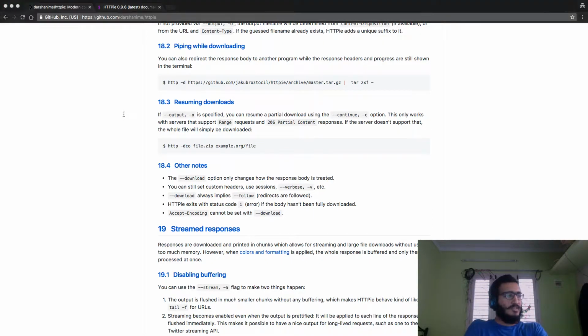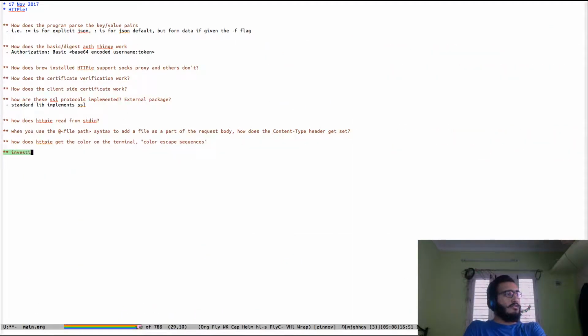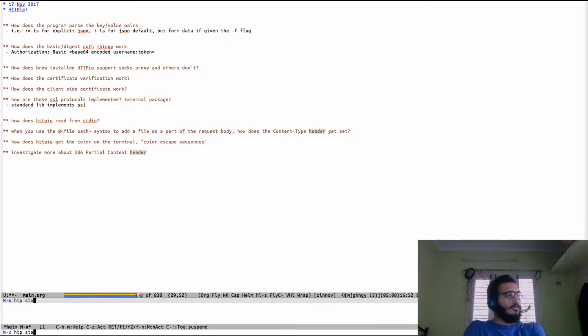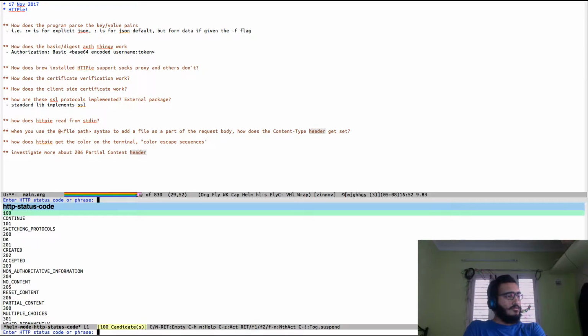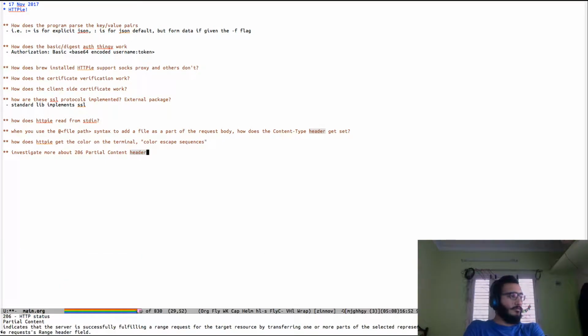Okay, I think we can investigate more about 206 partial content headers. I actually have a pretty neat man utility in Emacs.